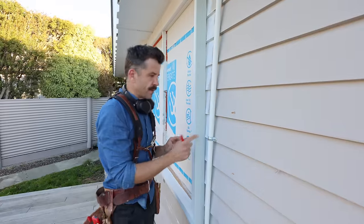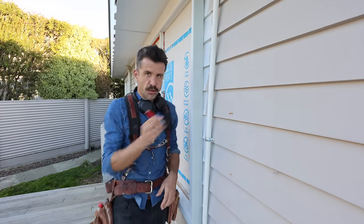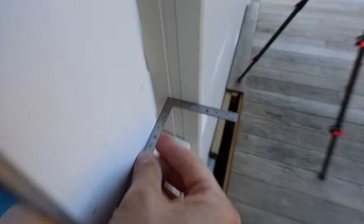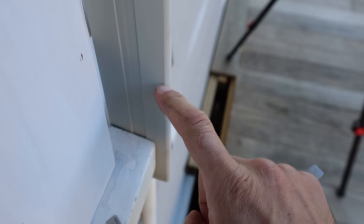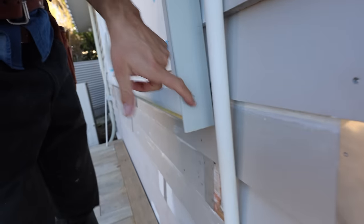So this here is a board just loosely nailed here. I've made sure that it's parallel with the facing. So it's probably hard to see, but I'm 37 mil to this little groove here. 36. I've made sure that it's 36 all the way up, and I've temporarily pinned it right there.